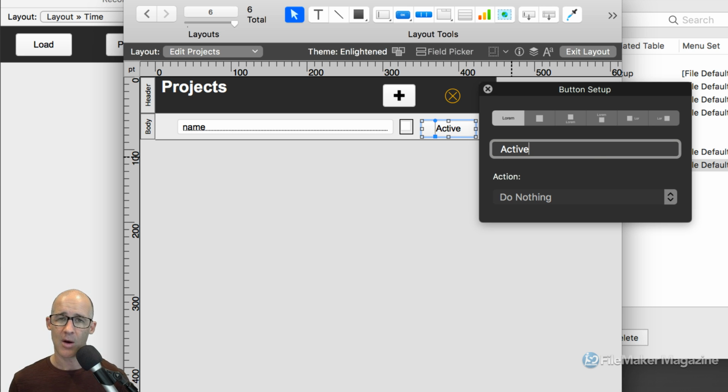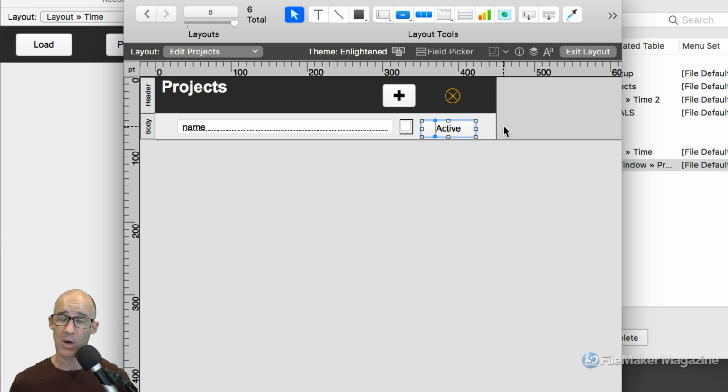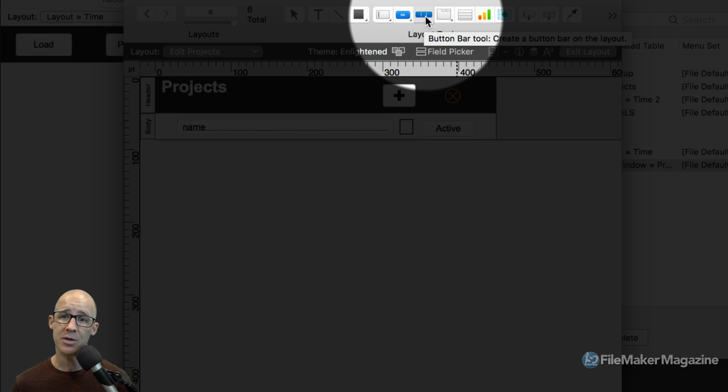active. Now we're going to talk about some distinctions or differences in FileMaker, I think it was 15 when button bars came out. Maybe it may have been 14. This is a distinction that you really should be aware of because it actually comes into play a little bit of the time. So here is our button. This is the long-standing standard button tool in all of FileMaker. Then FileMaker introduced this button bar tool.